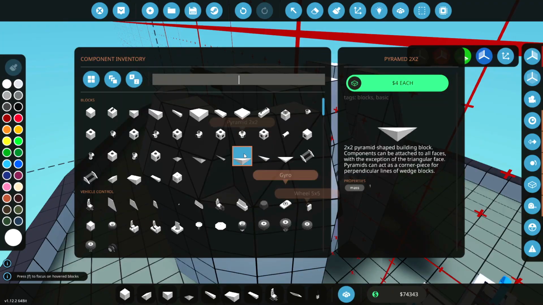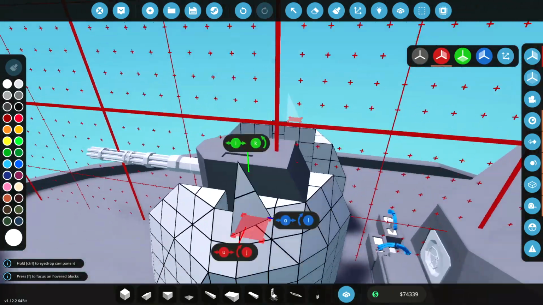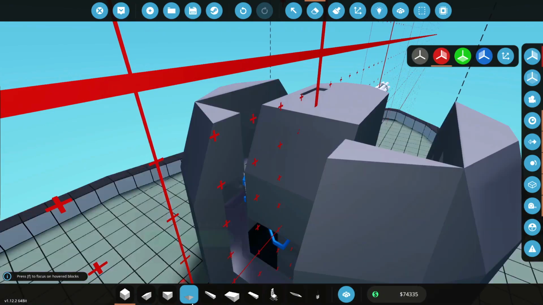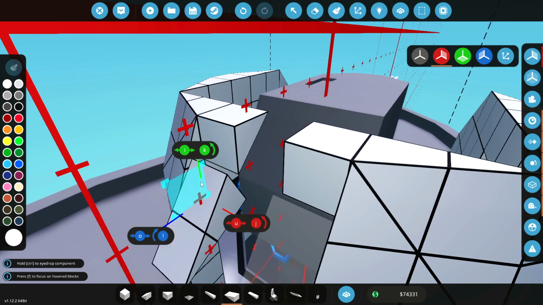There we go. And then maybe, just maybe, we could shove one of those onto there. Yeah! Alright, cool. This is looking like it's going to work, but I'm not entirely sure just yet. I don't want that to get in the way, so actually let's delete these and replace it with this. Alright, that seems like it would be fine.